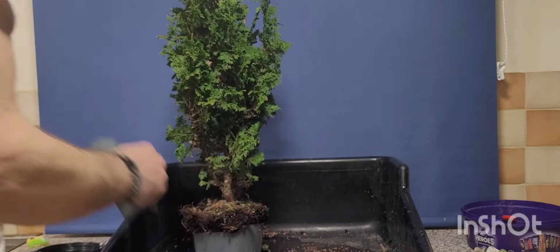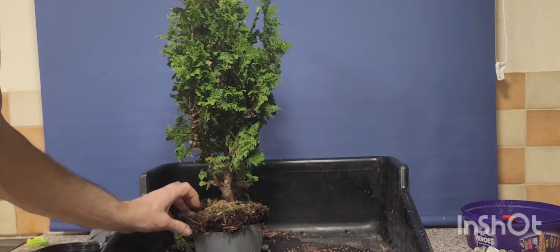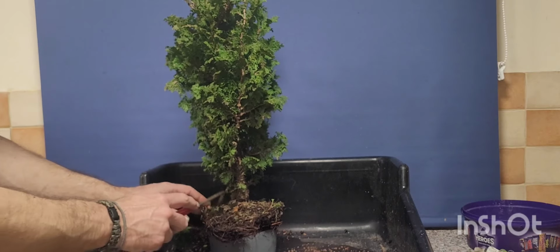Lower it down, get rid of that. Get rid of that rubbish. Right, let's have a dig around in here.